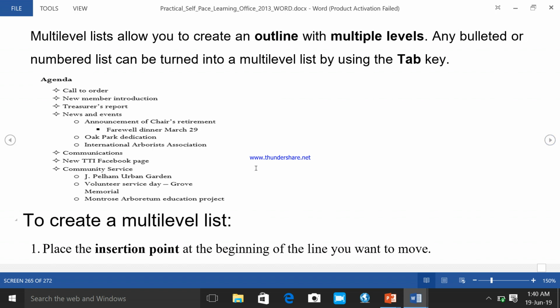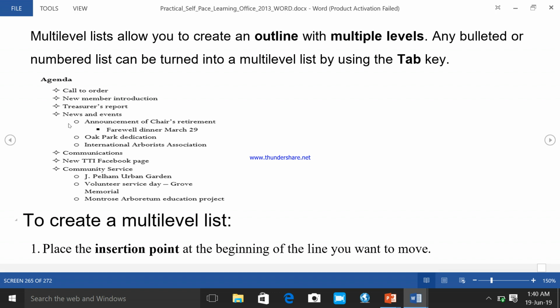Now, what is actually a multi-level list? A multi-level list is, for example, we have 1, 2, 3, then under the 1, or maybe under the 2, we have Roman figure 1, Roman figure 2, and so forth.